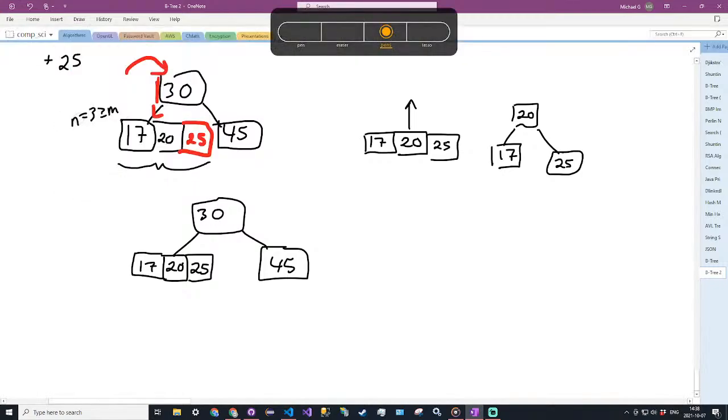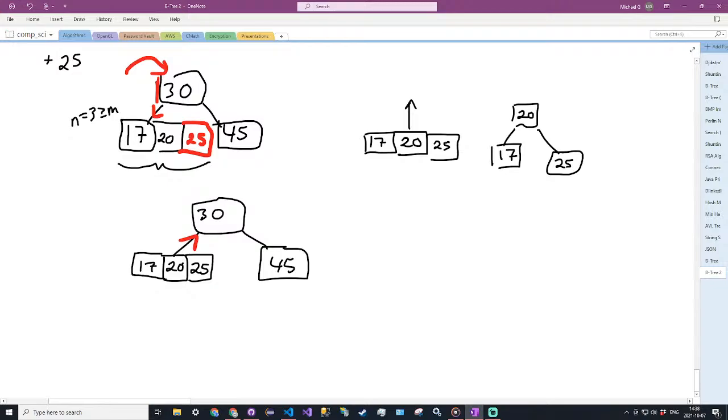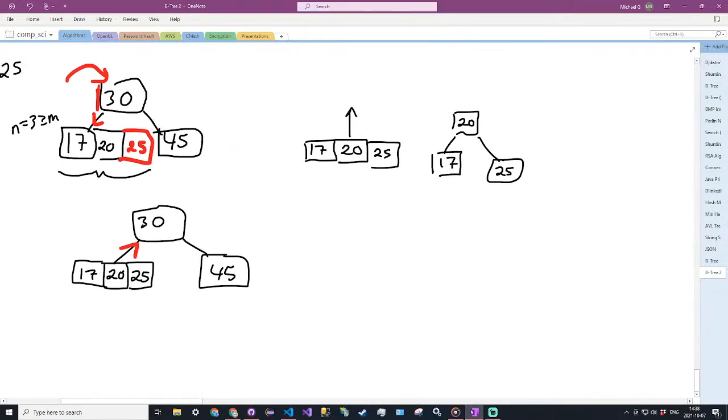So we're going to go back up to the 30, which is just the end of that recursive call. We're going to return to the root, and this 20 is going to be tagged on as if we were adding the 20 to the 30 node.